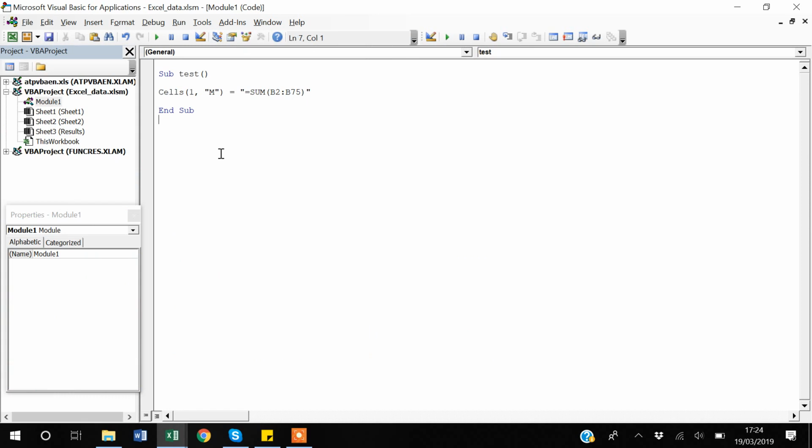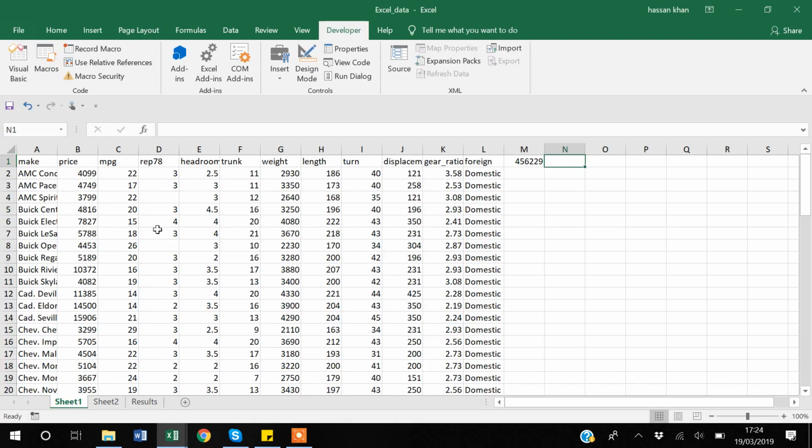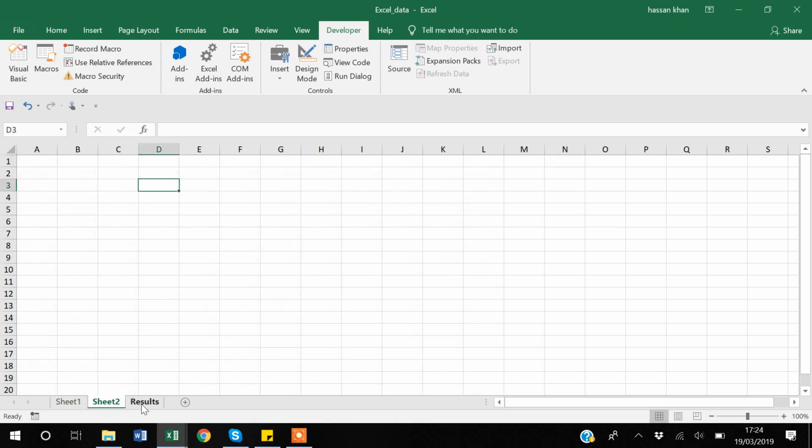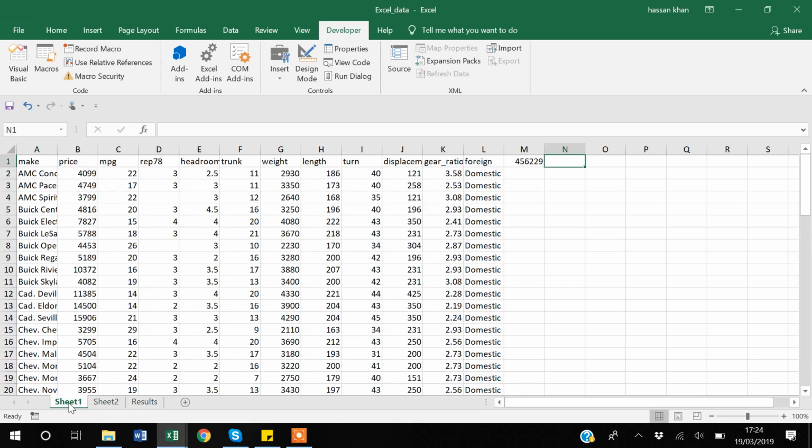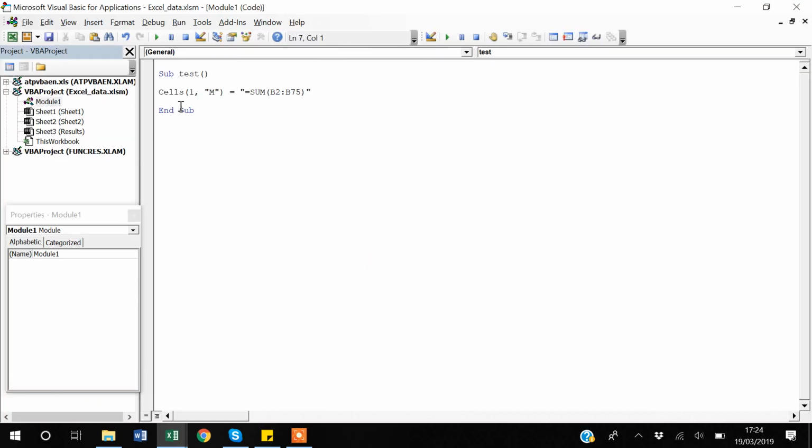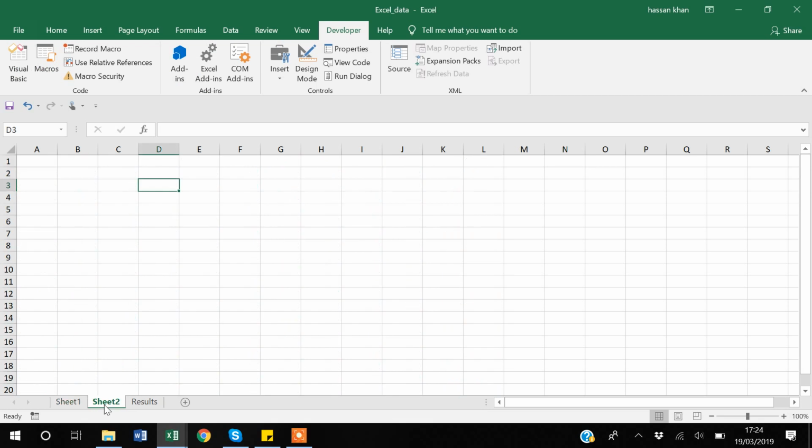Here I would like to discuss one thing. I have 3 sheets in this Excel workbook. Then how has VBA decided to select the cell which is in sheet 1? Why hasn't it selected this M1 in sheet 2 or in the result tab?